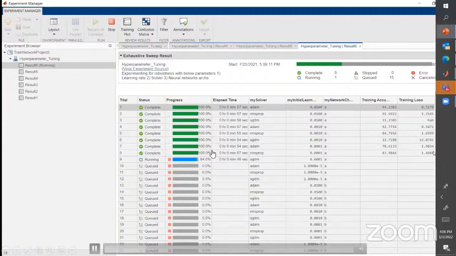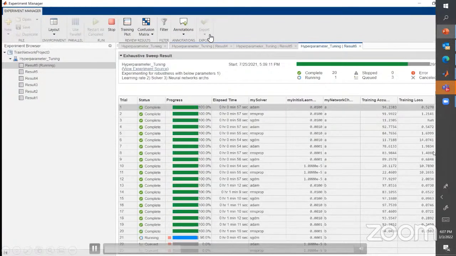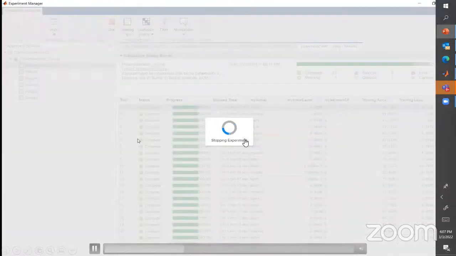And once that is done, it starts to iteratively train my network architecture, and also gives me a metric level accuracy, whichever metric I'm defining. I am defining here training accuracy, training loss. You can have your custom metric that you may want to define. Right. And you can choose the best network that has the maximum accuracy. You can put certain annotations around it. You can export that network as well as the training information.